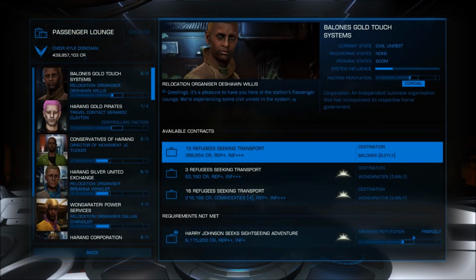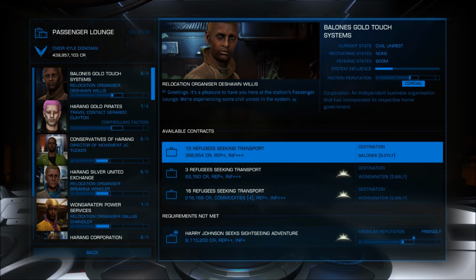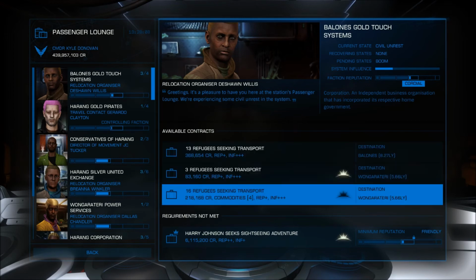This is the housekeeping segment. A good way to build up influence I've found is these bulk passenger transport missions. Low in reputation, really high in influence. They're the triple plus mark, which is the highest mark of influence gain that I've found.